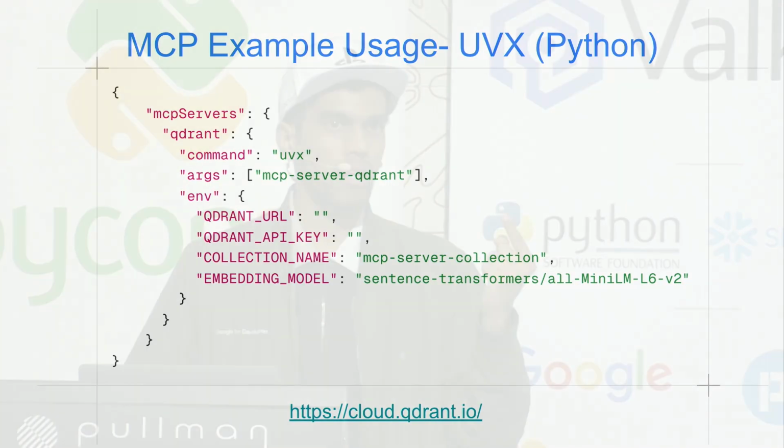So it can be via UVX. UVX is, again, developed in Rust, but it is used in Python. Then you have Python. Then you have NPX. And then you have Docker. So these are different ways you can load that particular MCP server, and that you have to give in the command line instruction, which is command. And then you have arguments. So arguments is basically the repository where your MCP server is existing. And if in case you're using NPX, it will be the package name, right?